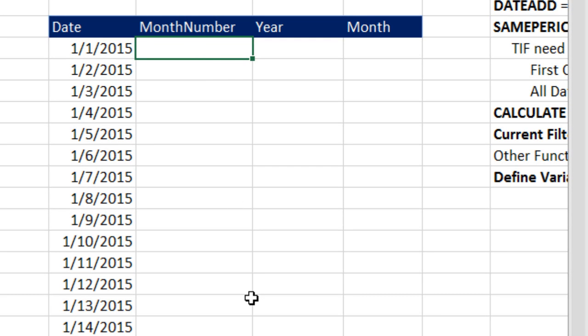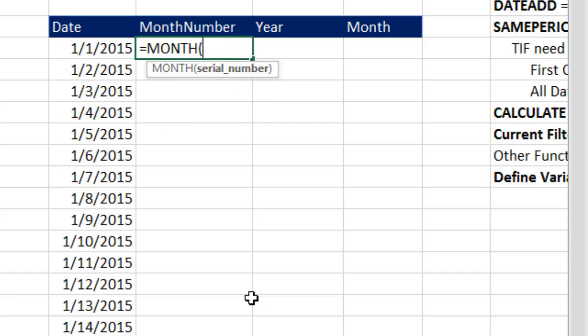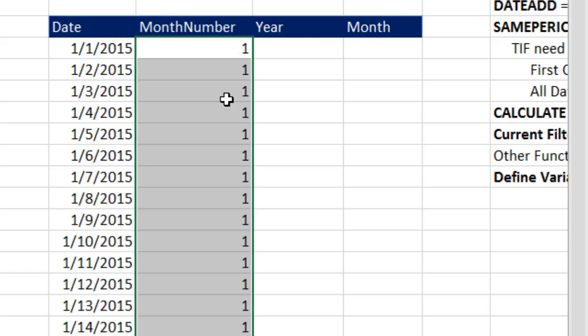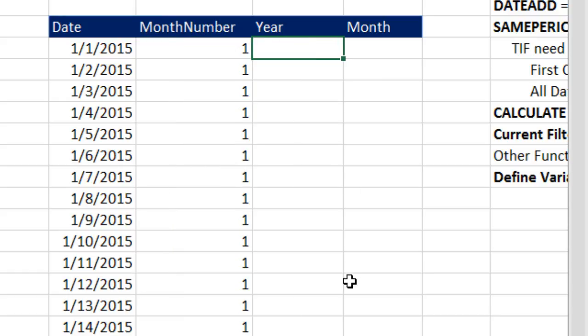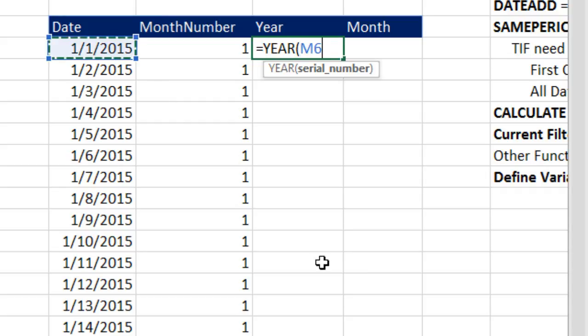Now, I want month number, so I'm going to type =MON. There's our month function tab. Left arrow. From that serial number date, Control-Enter. Now I'll get the month number. Double-click and send it down. Now, normally, we have to have this if we're using the real Power Pivot data model. So I showed you that because it's important. I'll hint at this later, but for us, we're not going to need it because we're going to have to use a hack. Now, we want the year tab, serial number. There it is. Control-Enter. Double-click and send it down.